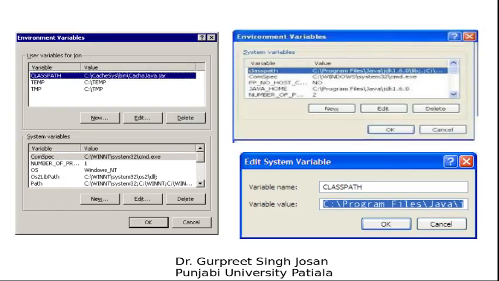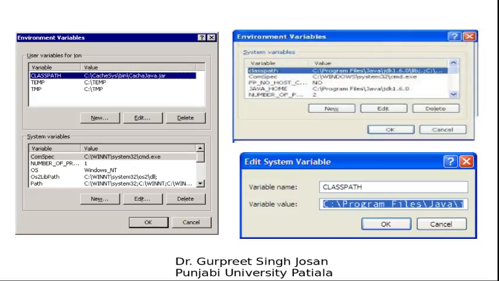So I will show you the window. This is the window of environment variable. If the class path variable is already defined in your system, then you have to select the edit button. If this particular class path variable is not visible here, then you have to select the new button. If you select the new button, the edit system variable window will open, and you have to write the variable name class path and then give the values of all the locations in the value field. You have to provide all those directories, all those folders where your Java class files are available.